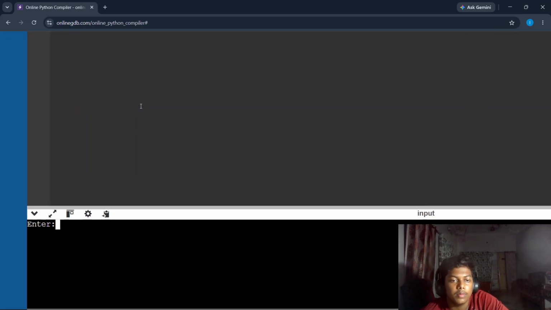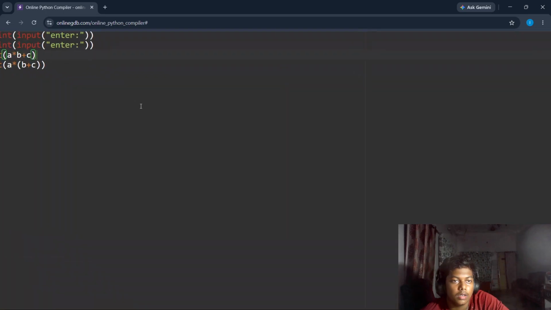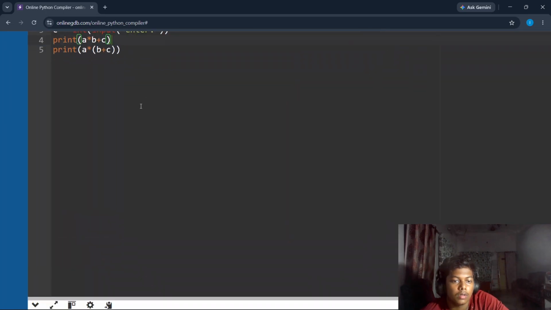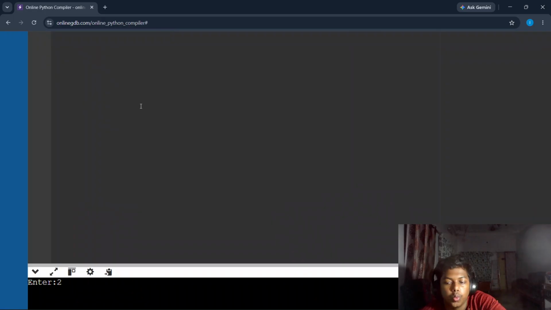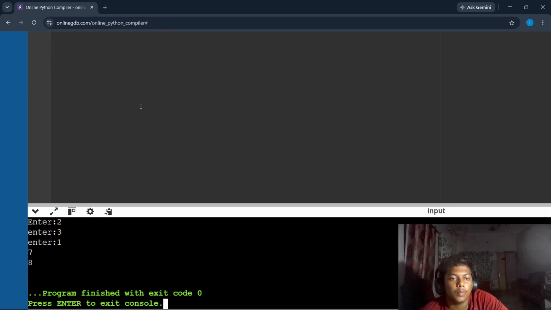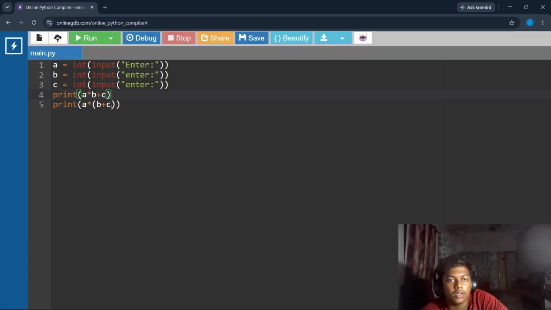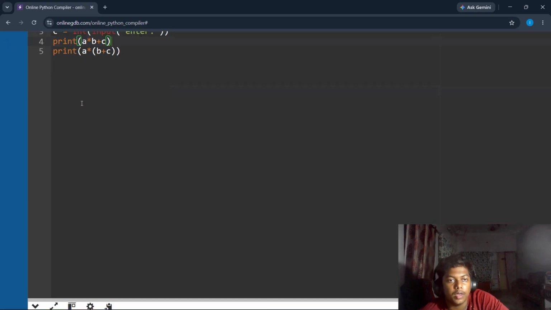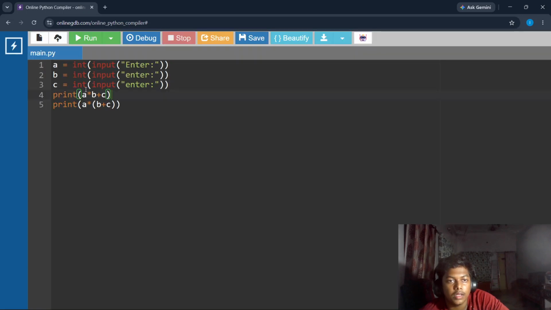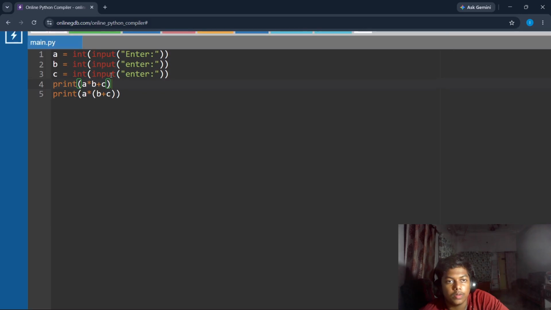Let's give some simple numbers like 2, 3, 1. Let's check what happened here. The output is not the same if we compare it. A is equal to 2, B is equal to 3, and C is equal to 1.